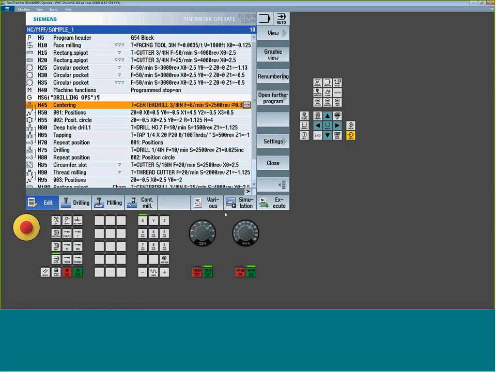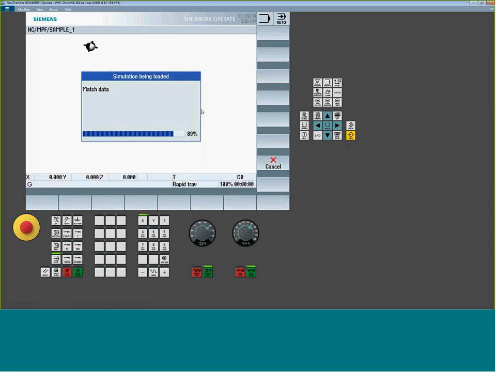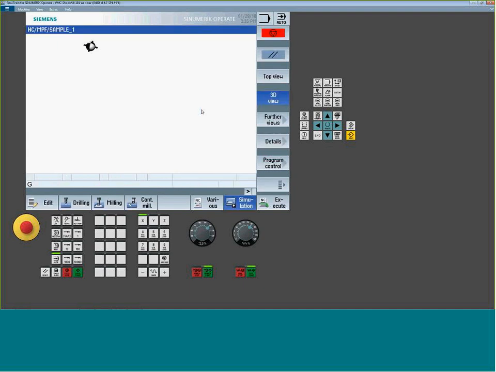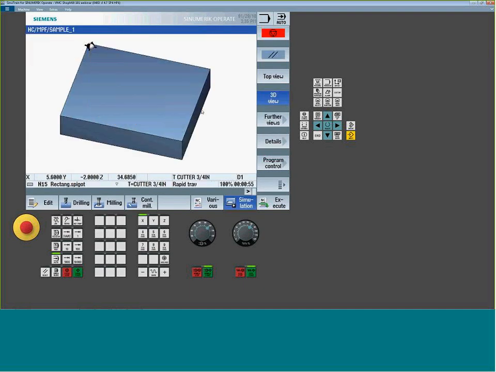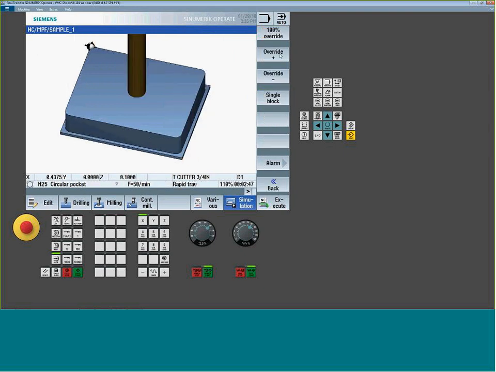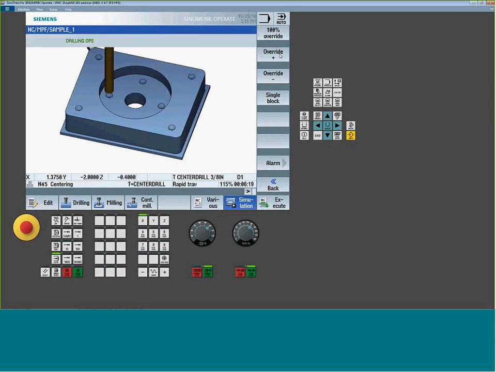Once that command is there, then you'll notice as we simulate, once that comes up, it's going to stay up for the length of the program. So we're machining around. Maybe I'll crank up my override just a little bit to make it go a little quicker. So we pocket it, and we're going to get into the drilling here once it finishes up the pocket. So you see the drilling ops on, but the drilling op's not going to go away even though we've finished drilling it. So you would have to clear that message with the message clear.